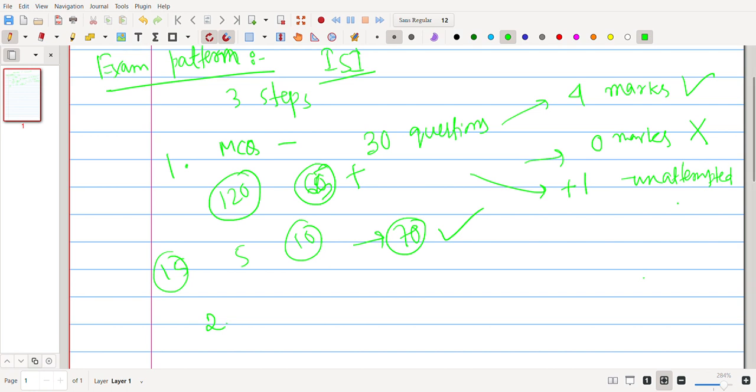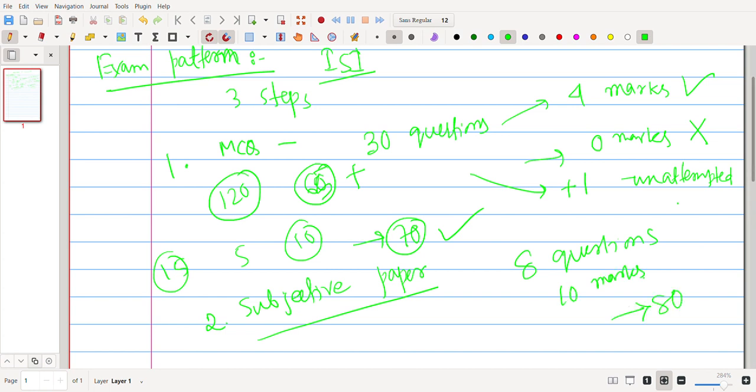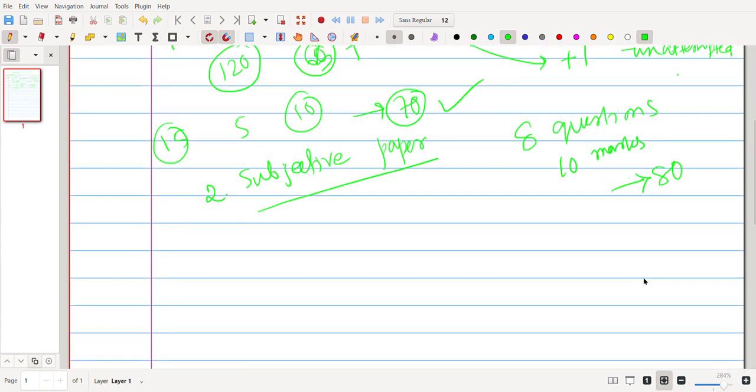Now the second thing is the subjective paper. There are 8 subjective questions, which means you have to write down answers, like a question you see in your college semester paper. It's not just a straightforward proof; it is an application of some important results. You can see the previous year question paper, and I will try to solve some important problems. Each question carries 10 marks, so the total is 80 marks, and there will be a separate talk on that.